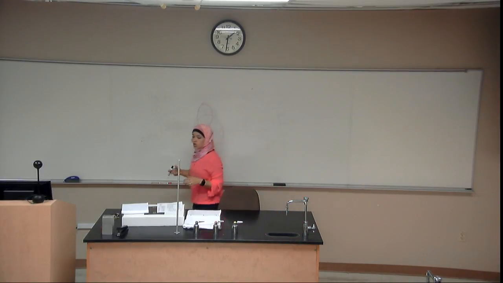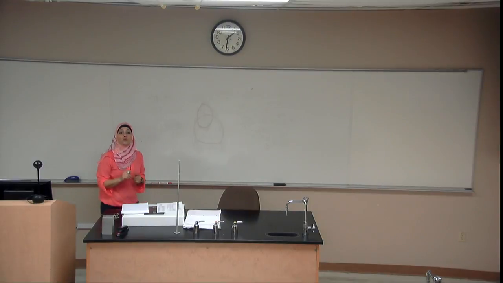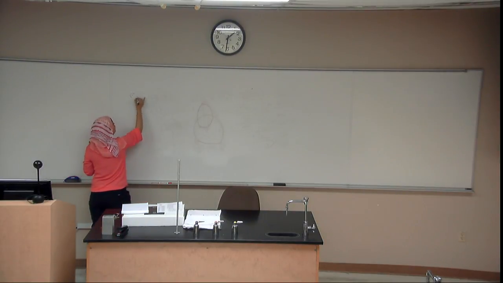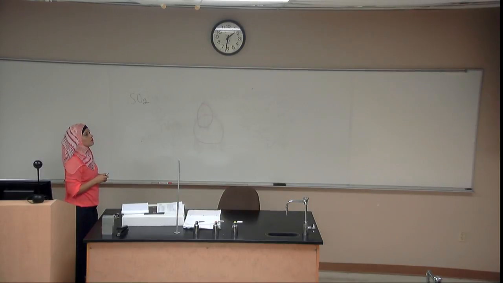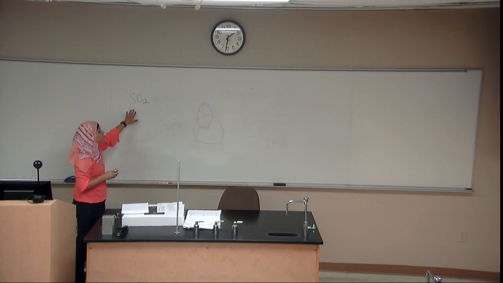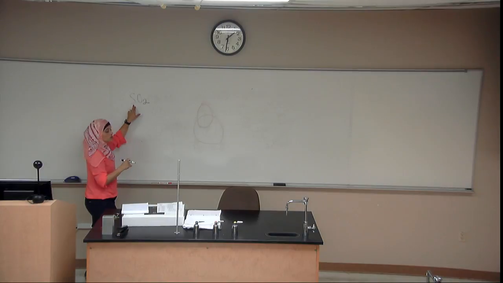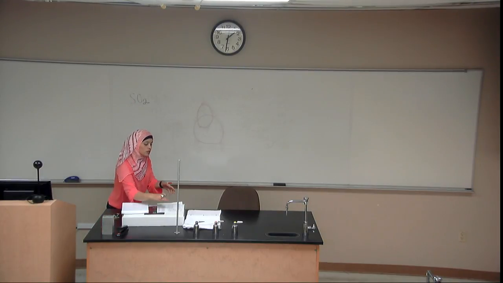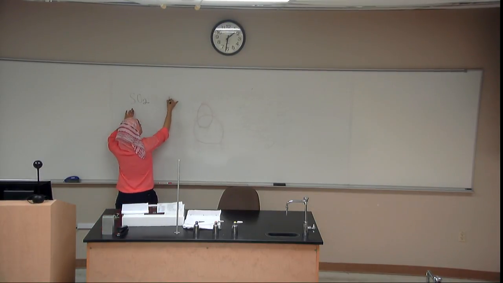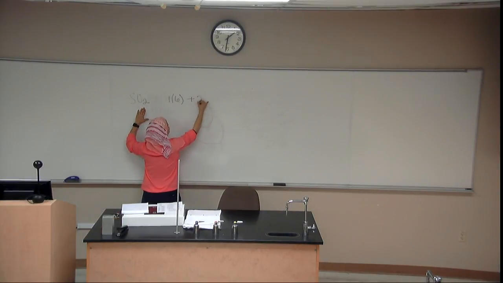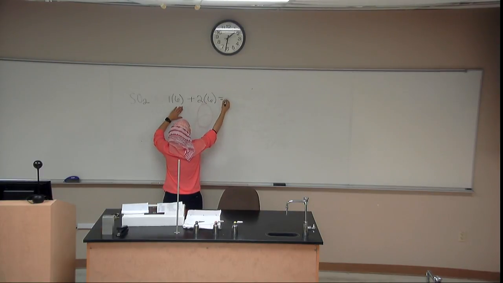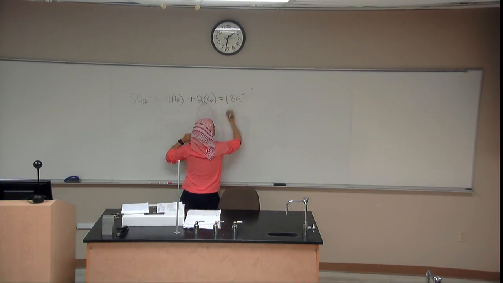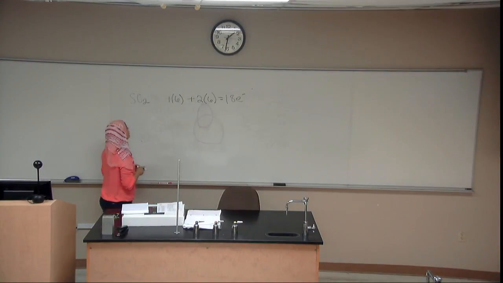So let's talk about SO2, okay? Sulfur dioxide. How do you go from there? Okay, so same idea, count your money. Sulfur is in group 6A, and there's 1 sulfur with 6 valence electrons, plus 2 oxygens at 6 valence electrons each, so that gives you 18 total electrons to share.